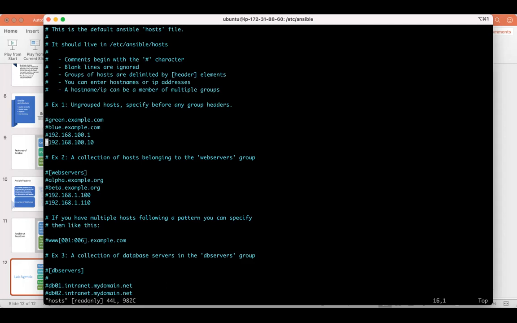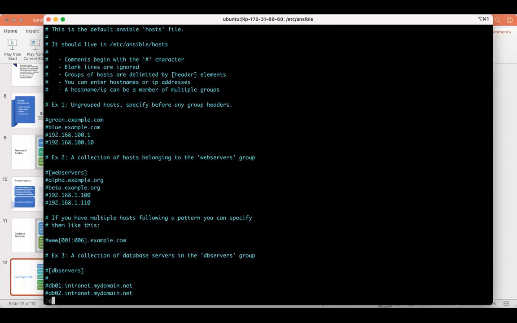They're just examples showing how you can arrange your inventory. These are what they call inventory files.